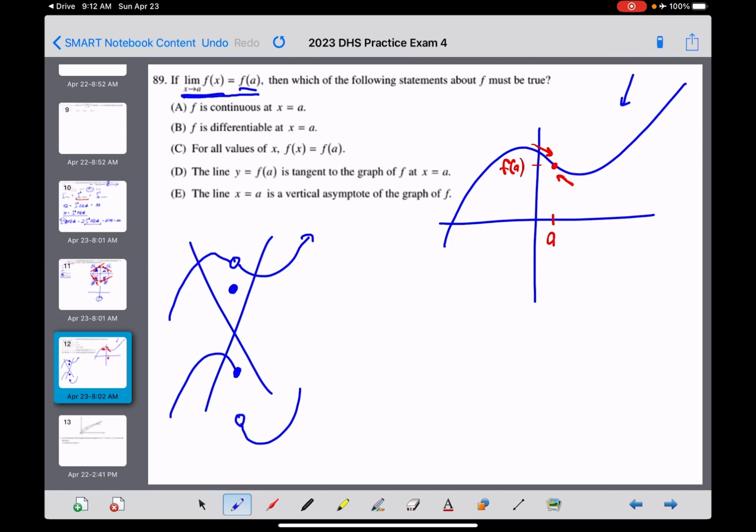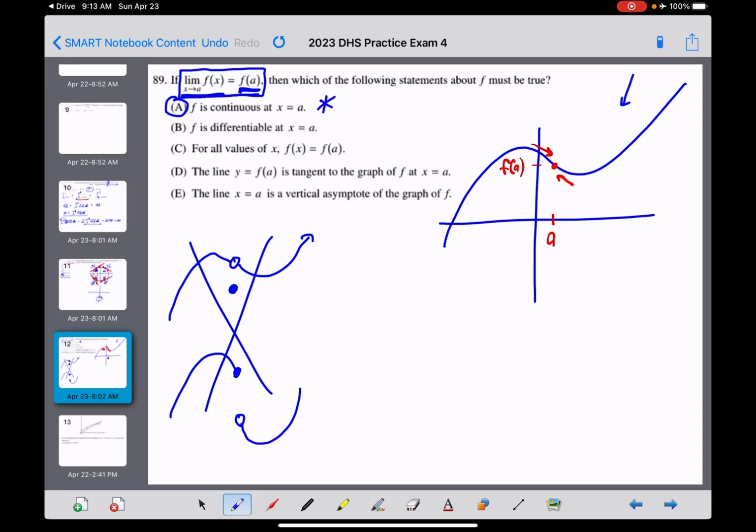A, the function f is continuous at x equals a. Well, I hate to ruin all the drama, guys. The answer here is A. Now, I'll come back and talk about the next four in just a second, but what we are dealing with right here is the actual definition of continuity at a point. The left-hand limit has to equal the right-hand limit, and both of those limits have to equal the value of the function itself, f of a. This is the very definition of continuity at a point, so I'm pretty darn sure that A is the answer.